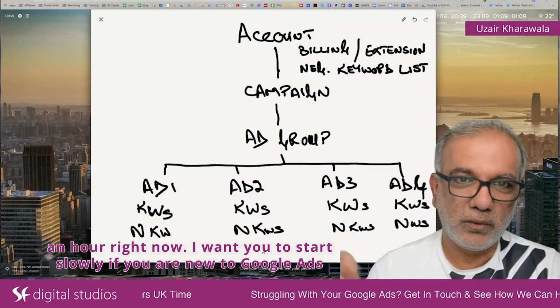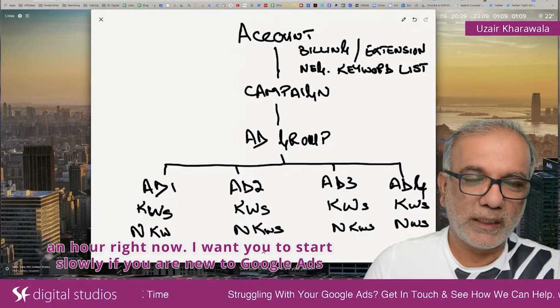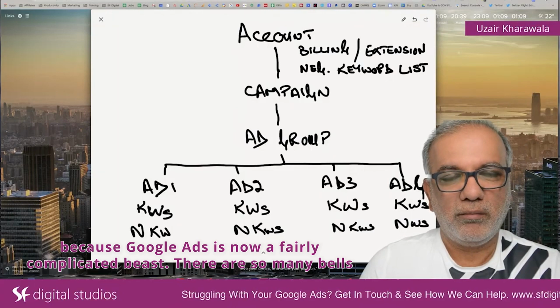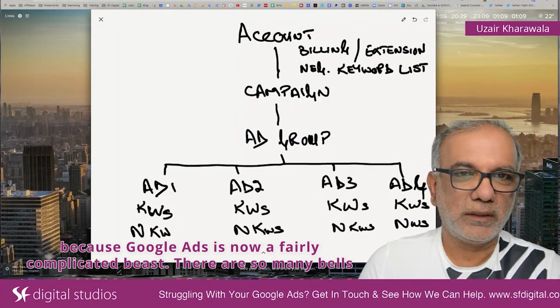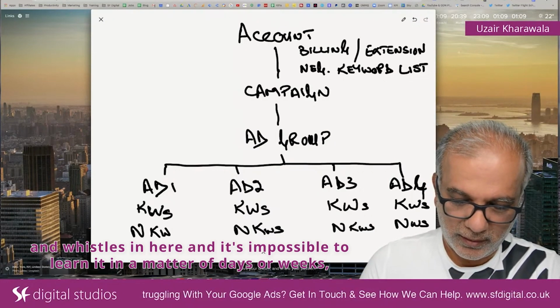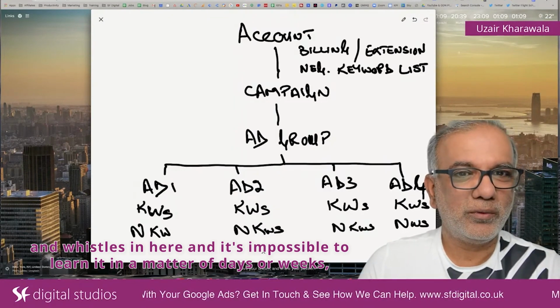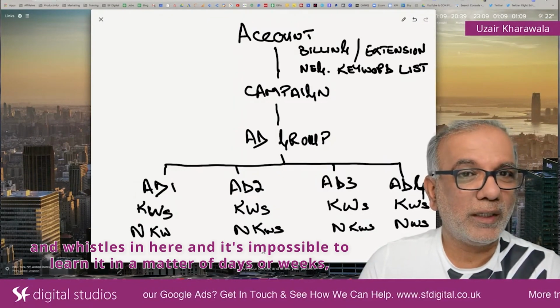I want you to start slowly if you are new to Google Ads, because Google Ads is now a fairly complicated beast. There are so many bells and whistles in here, and it's impossible to learn it in a matter of days or weeks.